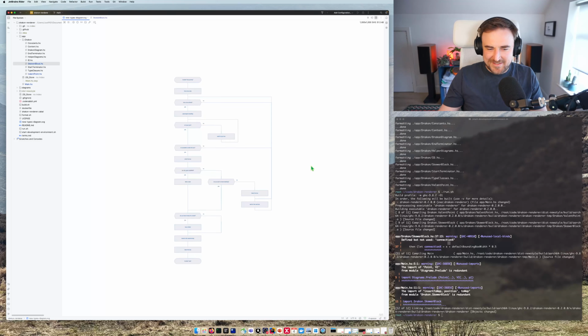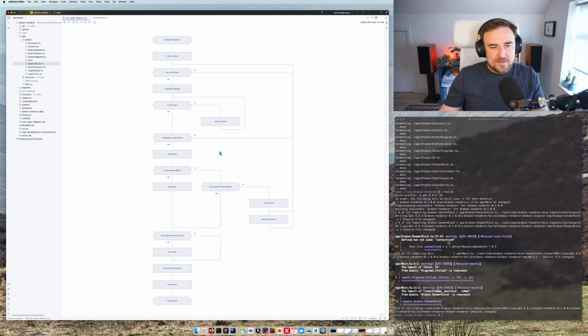Still works. That's a good sign. I'm slightly worried. I'm not sure if you see this on your displays, but this line seems to be unnecessarily thick. So I fear there could be an overlap there, but it's fine. Yeah, I'm pretty happy with this. Let's leave it as it is for now.